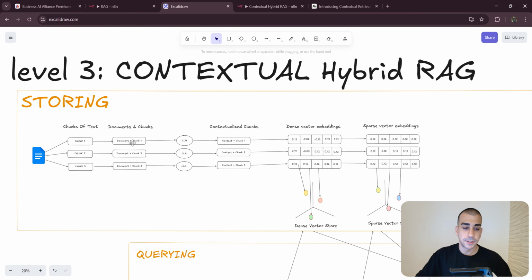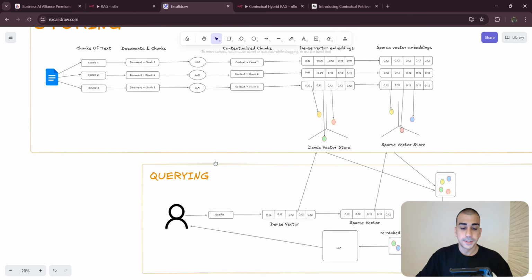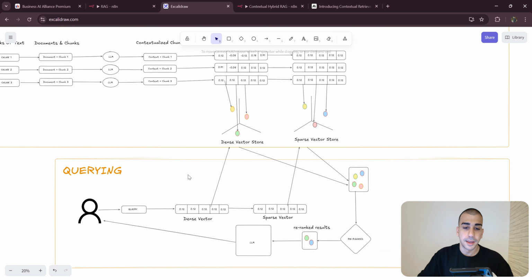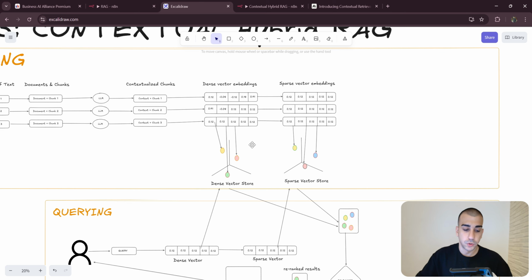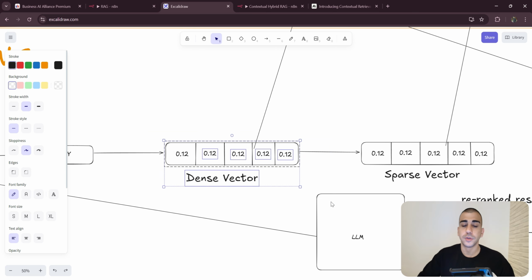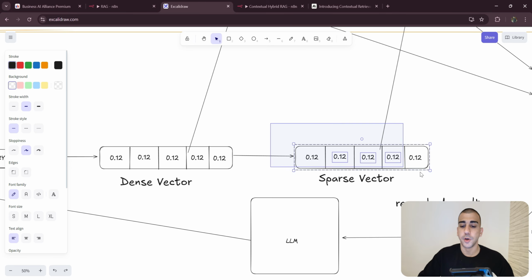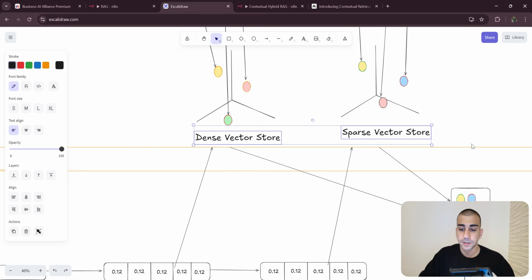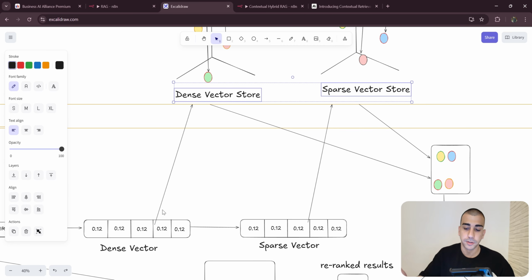And this was basically the storing part of things. The second part of this workflow is the part where we are actually querying data from our vector stores. All right, so first we have the query prepared, right? And this query gets converted into its dense vector representation and also its sparse vector representation, of which then we individually query against these two vector stores using the corresponding vector types.